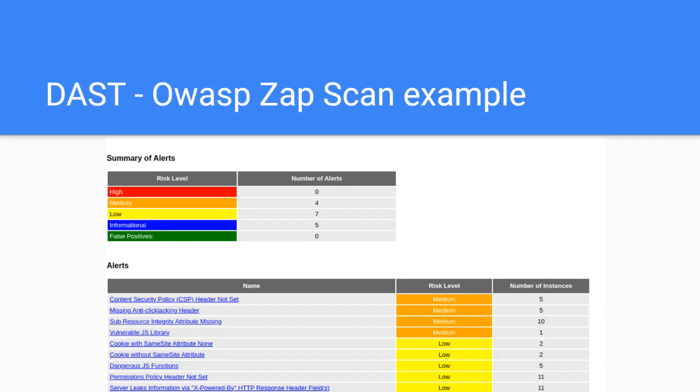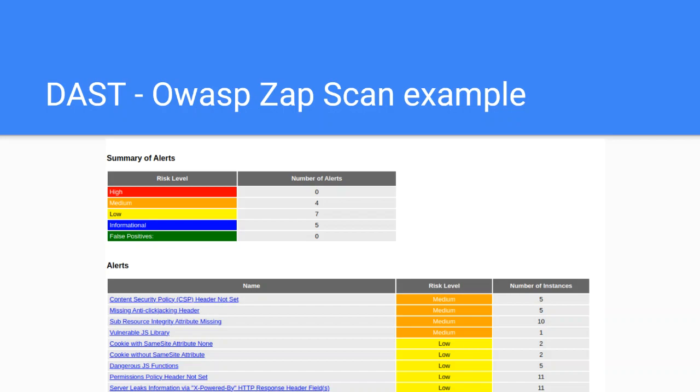Here you can see it scanned a URL, and it's telling me high risk alerts are not available on this website, but there are some medium level alerts, and low level ones. Then there is some informational content you should look at. After the summary, it gives you more detail about what the issues are.